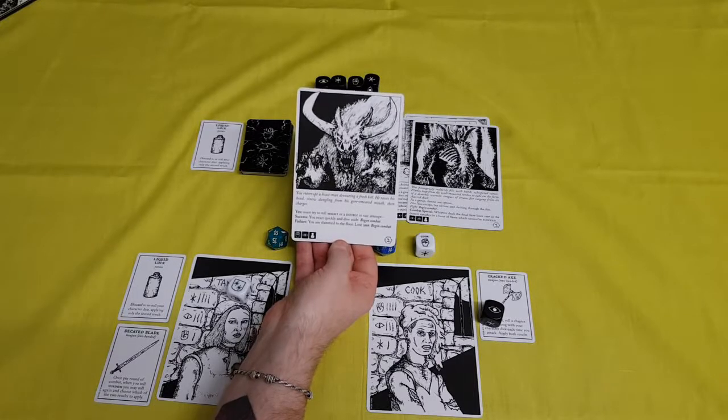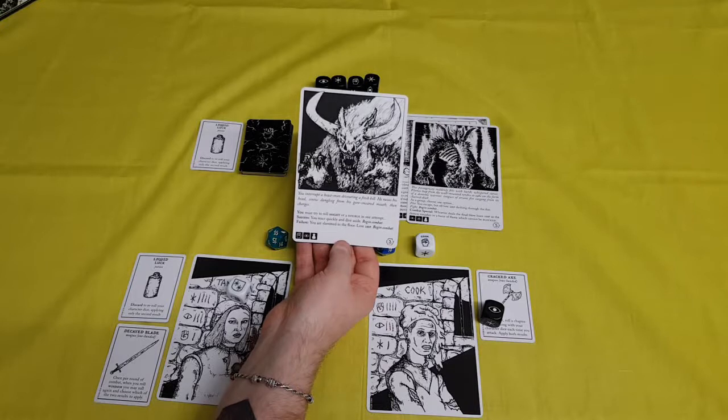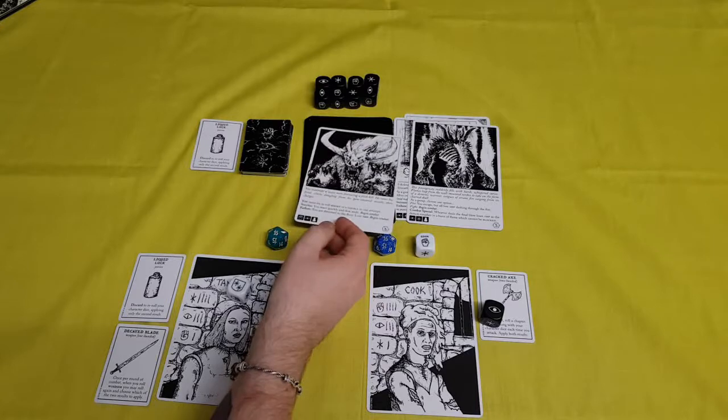You interrupt a beastman devouring a fleshkill. He raises his head, sinew dangling from his gore-smeared mouth, then charges. You must try to roll might or double in 1 attempt. Success, you react quickly and dive outside. Begin combat. Failure, you are slammed to the floor. Lose 2 HP and begin combat.